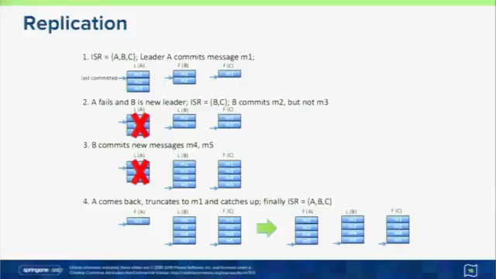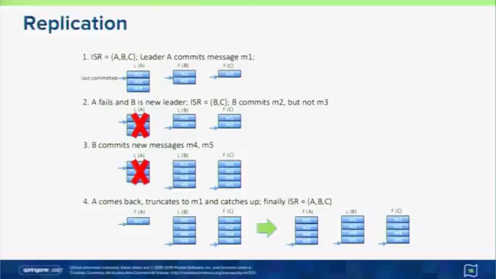Cool. Let's go through a very naive use case here, just very simple to understand concepts. ISR stands for the in-sync replica set. The in-sync replica set is basically the replicas that the cluster, ultimately the controller, thinks are alive. How far back is a broker reading in the stream? When you set up Kafka, there are two little configs you can set that tune how far back in the stream before the system says, you're sick, you're no longer a valid broker, you're offline, we don't want you anymore, and sends an email or pages someone if you want.